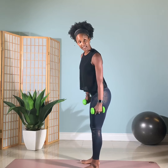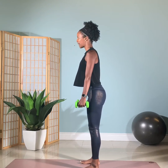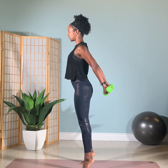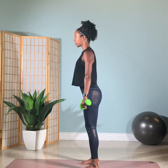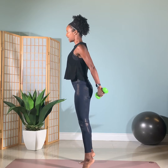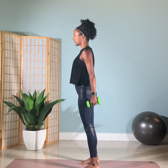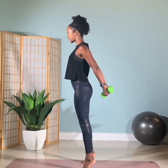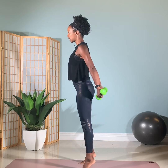Lower those heels. Now let's put that together with the squat — we're going to sit it back, rise up, and as you go up, do that chest expansion, then heels down. Again, sit it back, rise up, press the arms back, and lower. And again, down to the squat, rise up, press back, heels down. One more — sit back, lift, press, and down. Nice job.